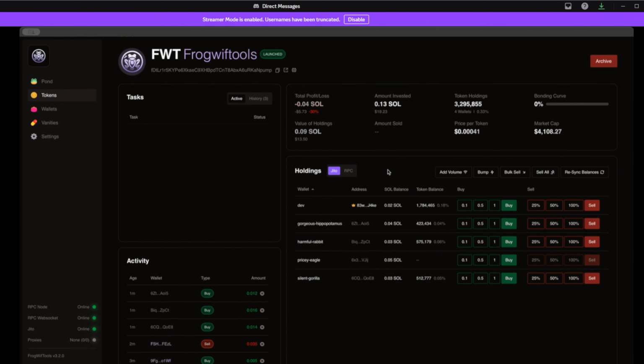Whatever you set your profit to, it will say, hey, I've reached my profit trigger. When you set it up, you could do anything. You could say, I just want to sell this wallet when I hit this profit, because it's all your wallets combined. But you could say, sell them all, or just sell one, or anything. So yes, you can set it up however you want.